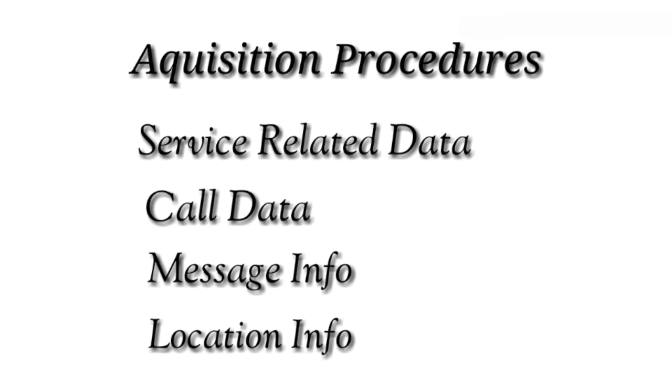Service related data, such as identifiers for the SIM card and subscriber, call data such as numbers dialed, message information, and location information. If power has been lost, you might need PINs or other access codes to view the files. Typically, users keep the original PIN assigned to the SIM card, so when you are collecting evidence at the scene, look for user manuals and other documentation that can help you to access the SIM card.